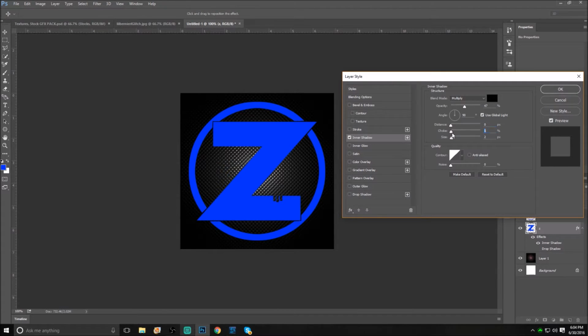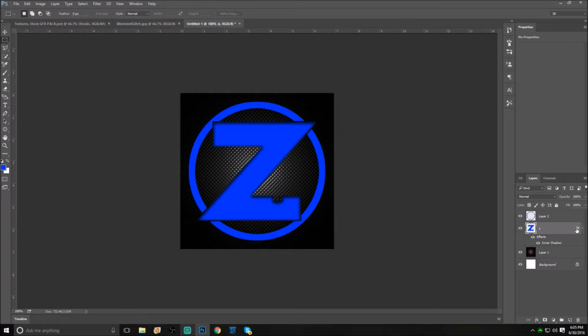Just change the distance to 0, or change the distance to about 3, and get the choke there, and size it up, lift a tiny bit, and change the inner shadow to your liking, and then copy and paste on your circle, you're gonna want to make that look a little better as well.